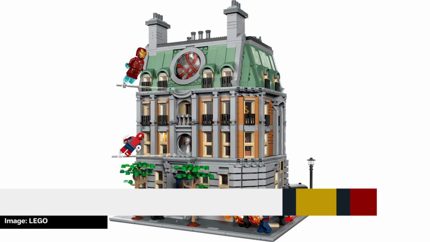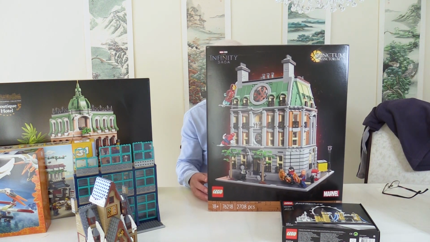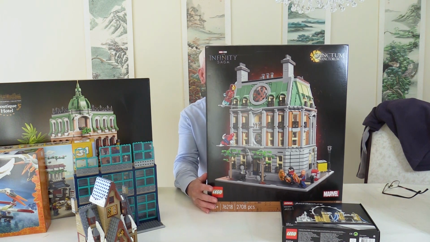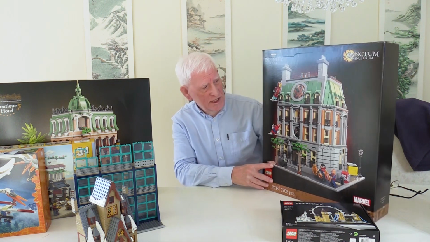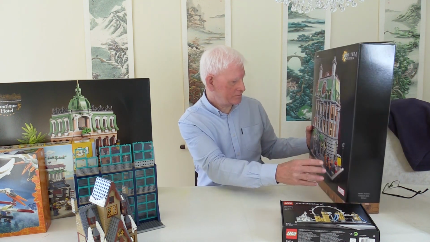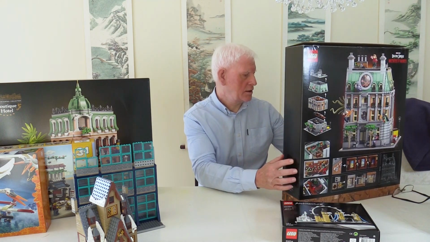But also competing for my time, I have a number of other Lego sets and building projects. Here you can see that I have the Sanctum Sanctorum Lego set 76218 from 2022. I bought this set on the secondary market, so I got the building and the base plate and everything, but without the minifigures.